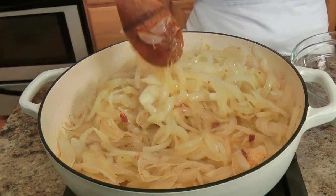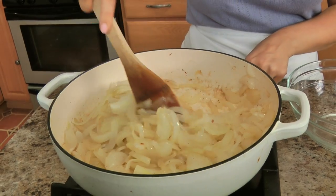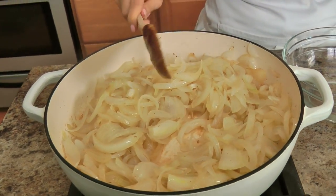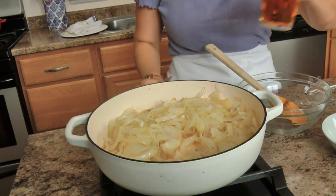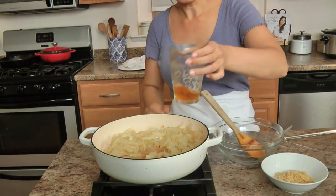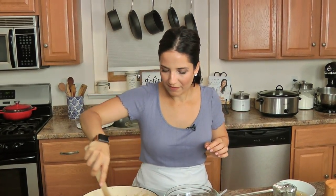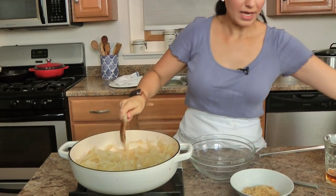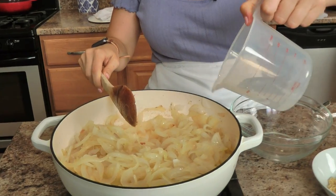This is looking fantastic. This is what you want. It took about 15 minutes for them to slump down like this. I'm just increasing the heat a tiny, tiny bit right now, just because I want to deglaze the pan with just a touch of beer. You don't have to, but it does add a nice little added layer of flavor. And it smells divine. I'm also going to add just a little bit of water.